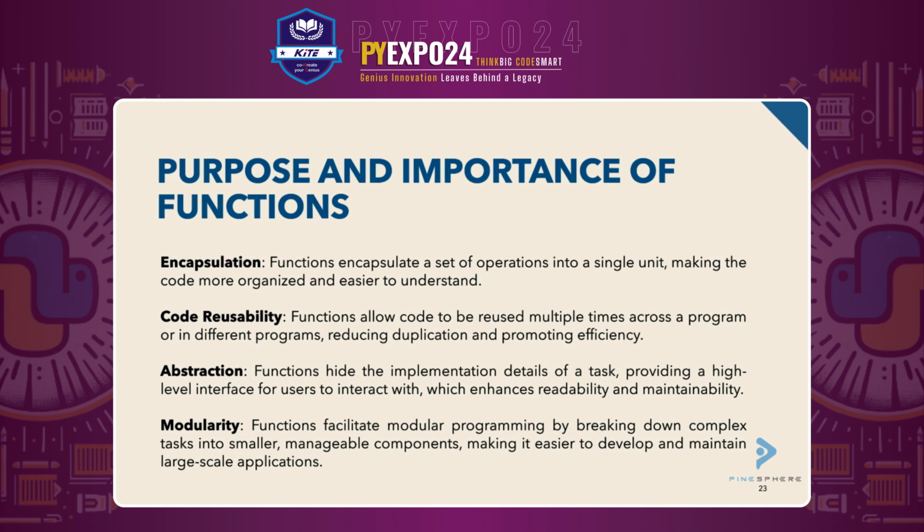The next is code reusability. Whenever we need that function to be called, we can just call that function by its name in many places of our application, right? See, reusing functions reduces redundancy and it promotes efficiency as developers can leverage existing functionality rather than inventing a new function for each and every functionality. It also leads to more maintainable and scalable code bases as updates or improvements to functions are automatically propagated when it is used.